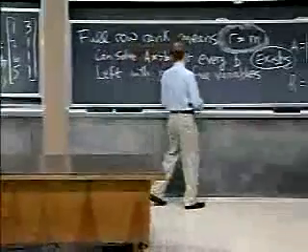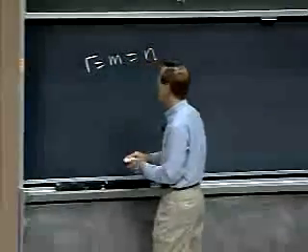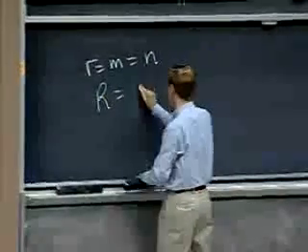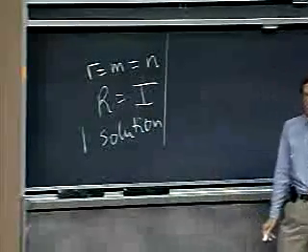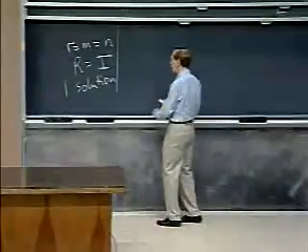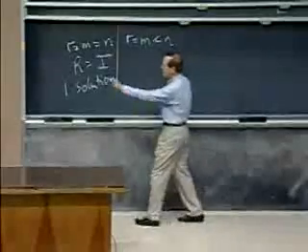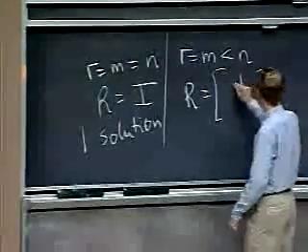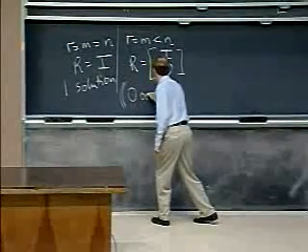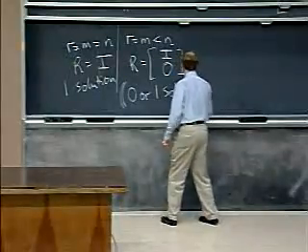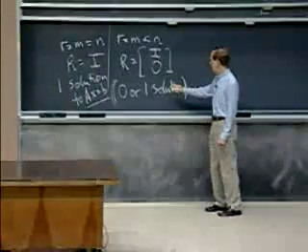Let me summarize the whole picture here. Here's the whole picture. I could have R equal M equal N. This is the case where this is the identity matrix. And this is the case where there's one solution. That's the square invertible chapter 2 case. Now we're into chapter 3. We could have R equal M smaller than N. Now that's what we had over there, and the row echelon form looked like the identity with some zero rows. And that was the case where there are 0 or 1 solution. When I say solution, I mean to AX equal B. So this case, there's always 1. This case, there's 0 or 1.